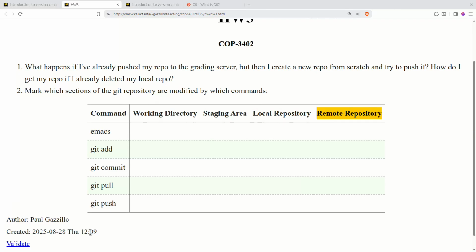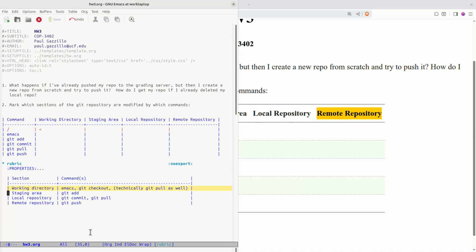With pull, wouldn't that also affect the working directory, because if you have the file open and you... Yeah, you're right. It does. You're right. Actually, in my answer key. Okay, yeah. So my answer key is more accurate, so I hate to show my answers, but you're right. So my answer key, I had actually, apparently, so I'm an idiot.